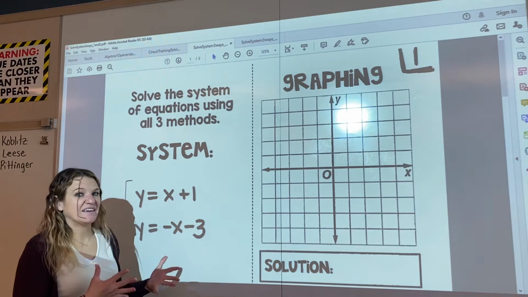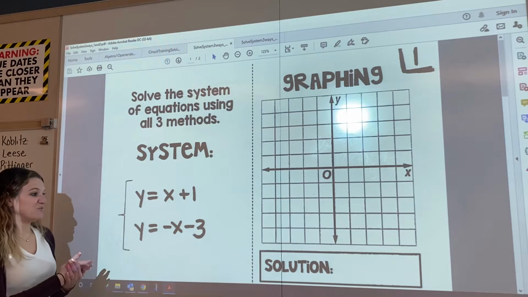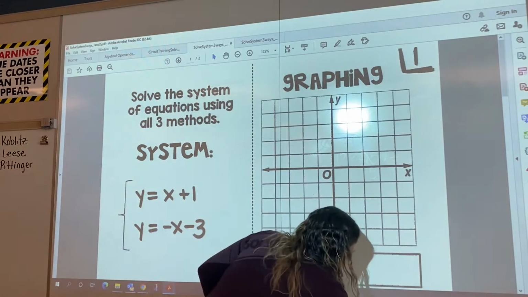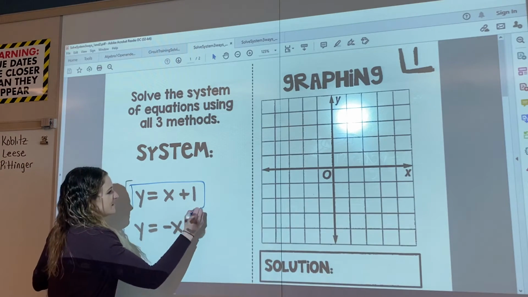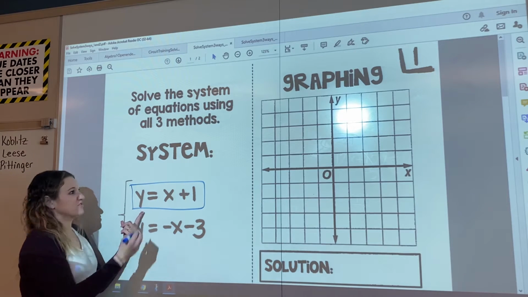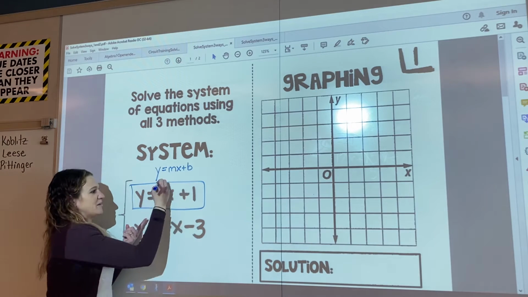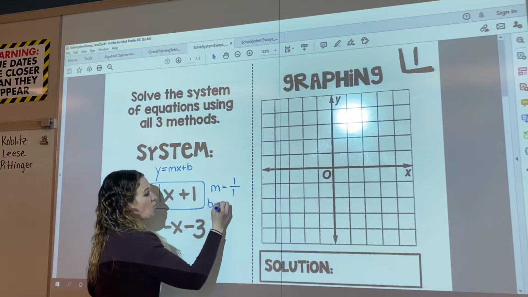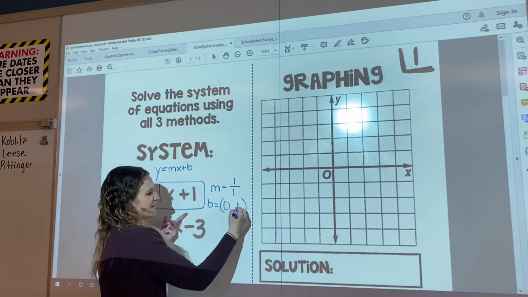We're so lucky. In this situation, both of our equations are solved for y, so we don't have to do that first step. So let's start by graphing. I'm going to graph my first line in blue. So let me just box that in blue so you know which one I'm referencing. For this equation, remember it's already in slope-intercept form, which means that my slope is technically a positive 1 over 1, and my y-intercept, always in ordered pair, is 0, and then this number, a positive 1.